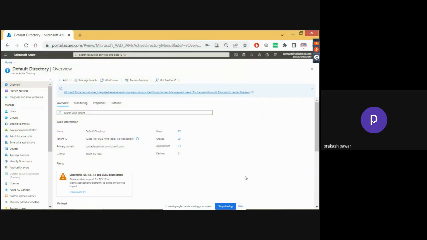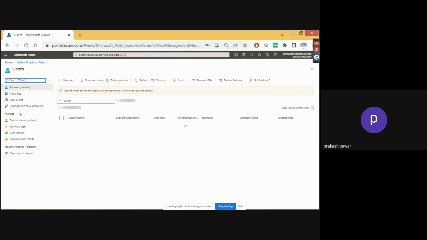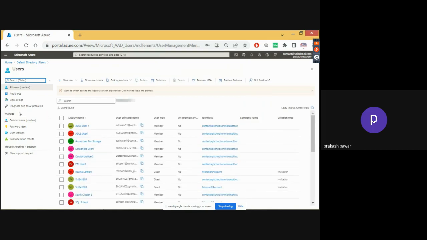Next. Left side you see users. Okay, so here click on user, new user.